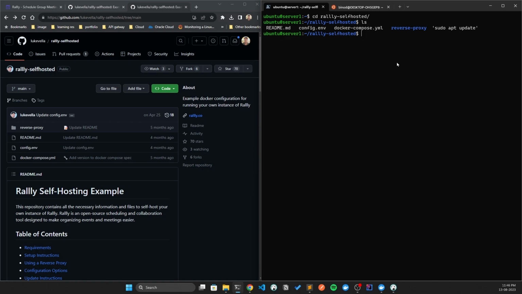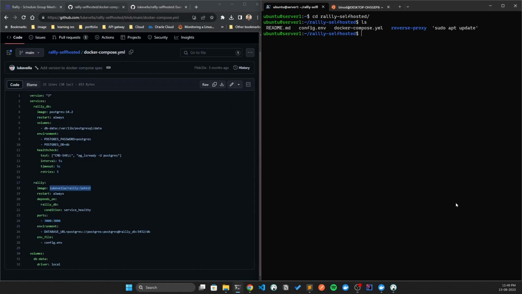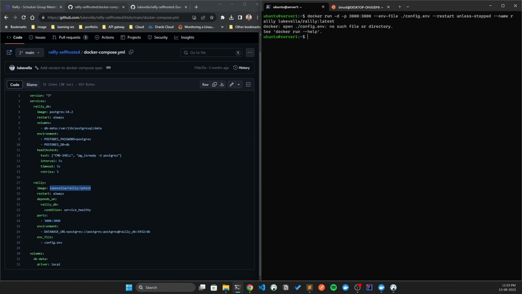What I need is just a Docker run command. The environment variable file, restart, name as Rallly, this is the base name, port 3000 to 3000.